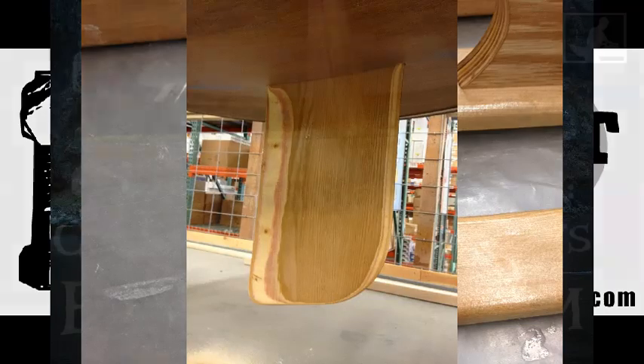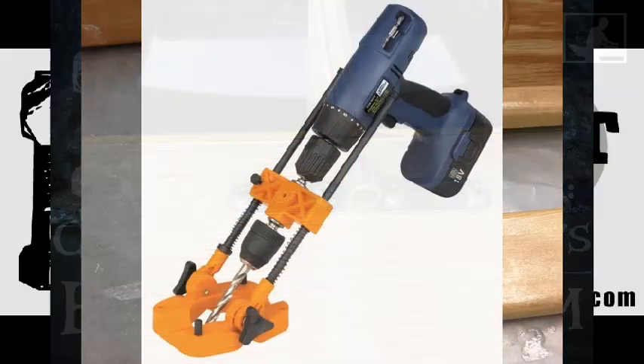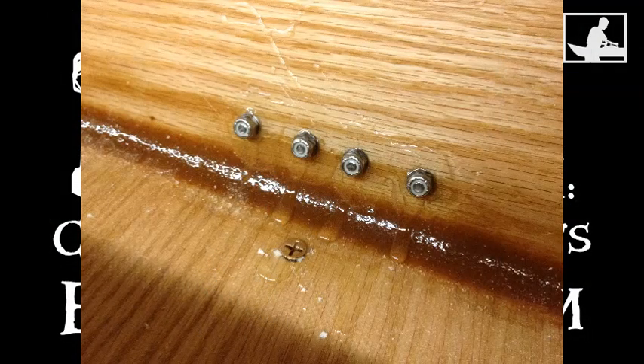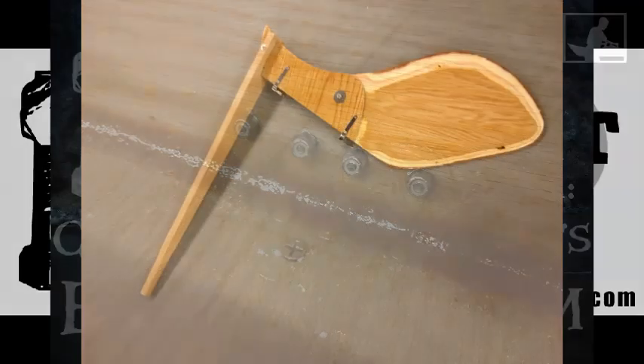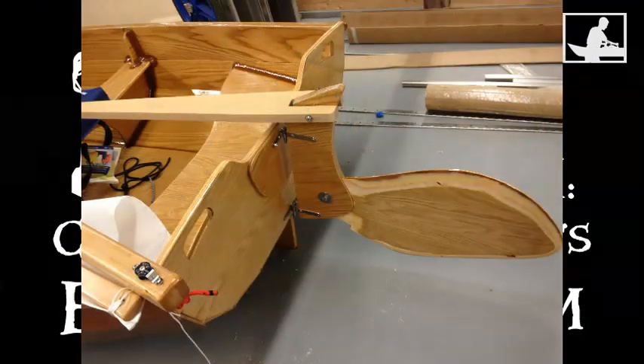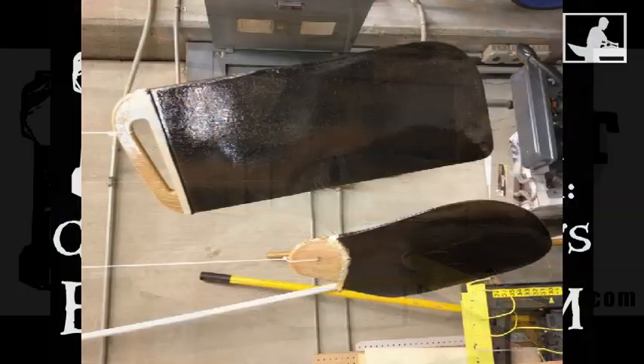The rudder hardware is precisely installed into the aft transom using a drill guide to make sure that the holes are square to the surface. The holes are drilled and filled wherever possible, sealed with extra epoxy, and lock nuts were used inside the flotation tank. The rudder parts were assembled using stainless steel hardware. Once installed, the rudder turns effortlessly by hand. I hung all the sailboat parts on strings for finishing. After a few coats of epoxy, most of the parts got two coats of graphite epoxy mix for abrasion resistance.